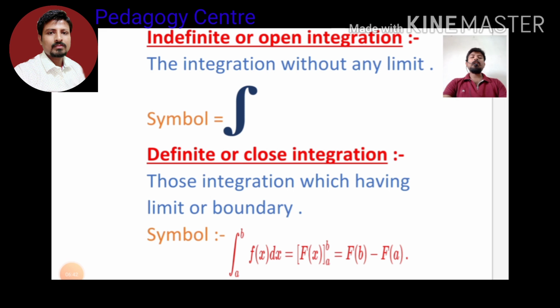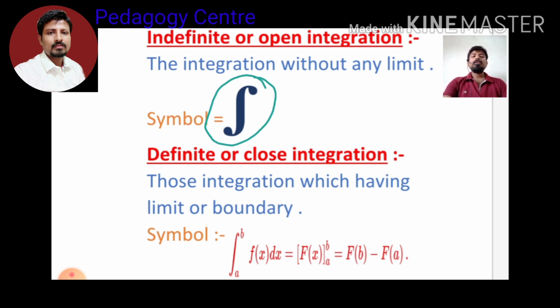Indefinite or open integration means integration without any limit or boundary. If you have a surface or a function without any number or limit, then you can use indefinite integration to find the area of that surface or particle. The symbol of indefinite integration is simply the symbol of integration, like an S.